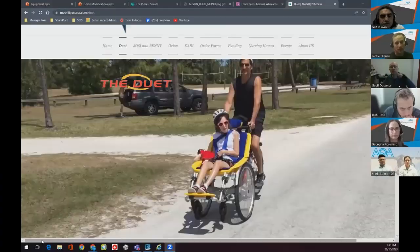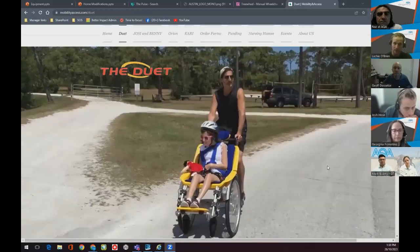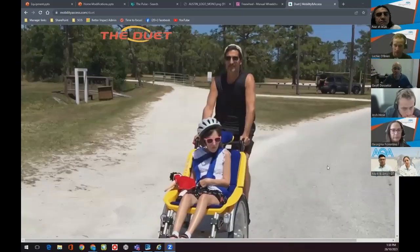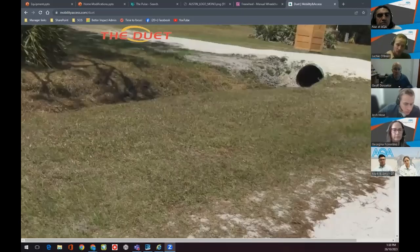Diana asked again, what do you use the lower bikes for? Are they faster? It's just different equipment for different purposes. They're a lot more stable, I guess. Isn't that right, Lachie? Yeah, I think it's up to personal preference at the end of the day. For example, when I use a SmartDrive, I like to use that because I don't want a big setup and I want to go into somewhere and not have to worry about dismantling it. So for me, that's what works. Similar with a lot of recumbent hand cycles.